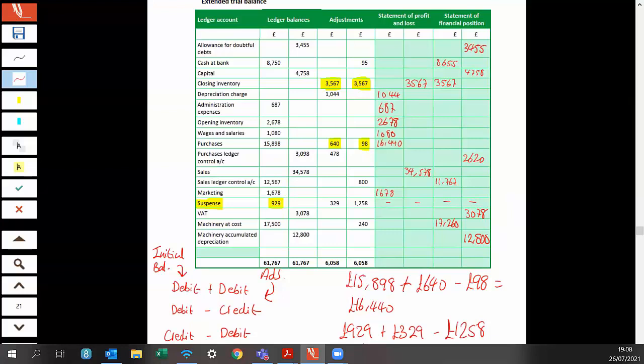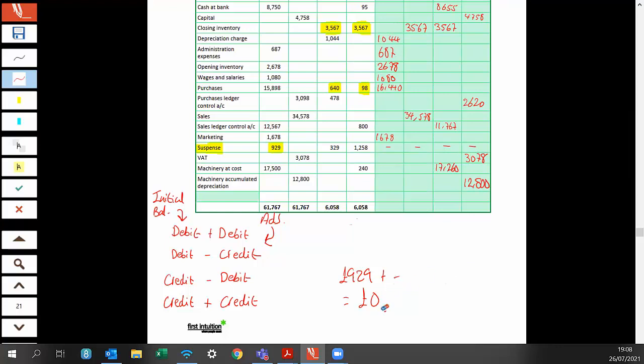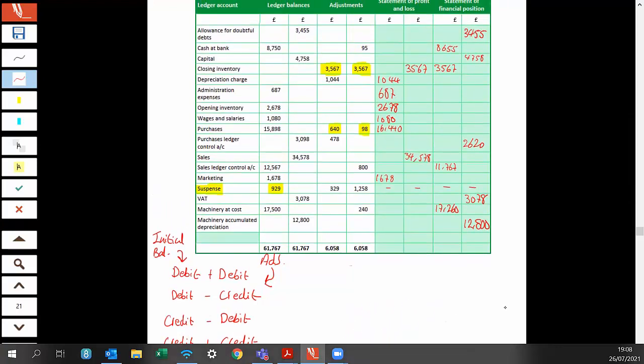Fantastic. So what we should find now is when we total these up, they won't balance, will they? I'm not going to ask you to do it all while we're here, because we'll be here for the rest of the night. But when we looked at the briefing, we said that these figures shouldn't balance. We're going to have a differentiation. So that differentiation is going to be our profit. And we can see that we've got this green space here. We're going to record that profit.